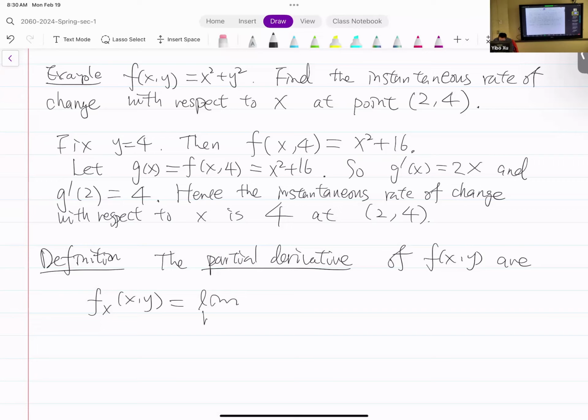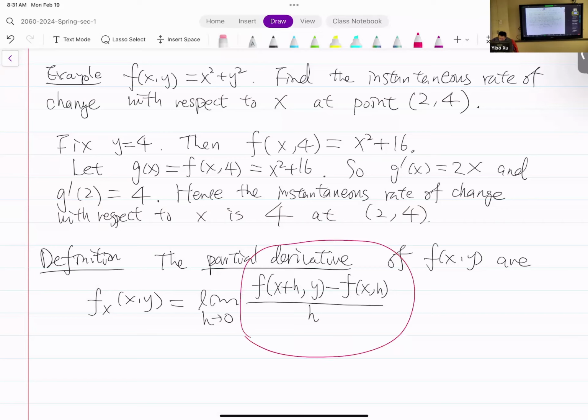Okay, so when you change x, what you do is you have the prior input x and then later input x plus h. So the change in input is exactly h units. And here you only change x, but fixing y, you just don't touch y at all. Okay, minus. So you still have this kind of average rate of change fraction. The only difference here is that I'm playing with the input x. It's x plus h, the latter input, minus the prior input where the x value is just x. Okay.